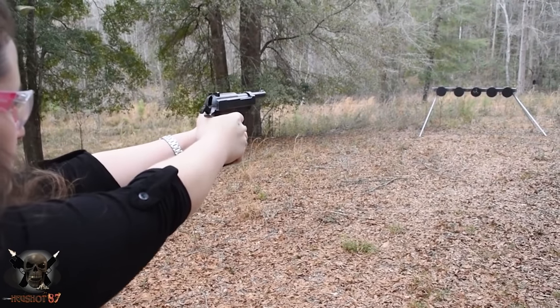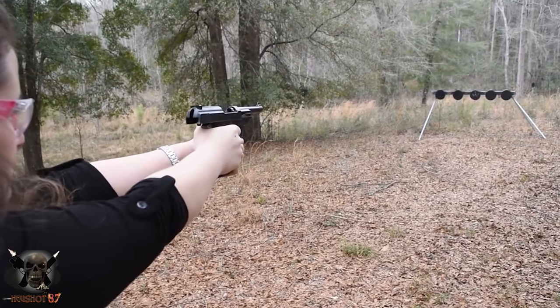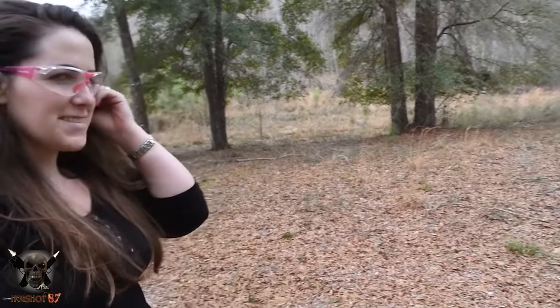So one thing that I really love about World War II guns specifically is that you're on the leading edge, the beginning edge of modern technology. So this gun, in the 1930s, this gun was developed, right? So all the way through the 40s, and then once the Bundeswehr, which was the new German army, came along in the 50s, they relabeled this gun as the P1 at that point.